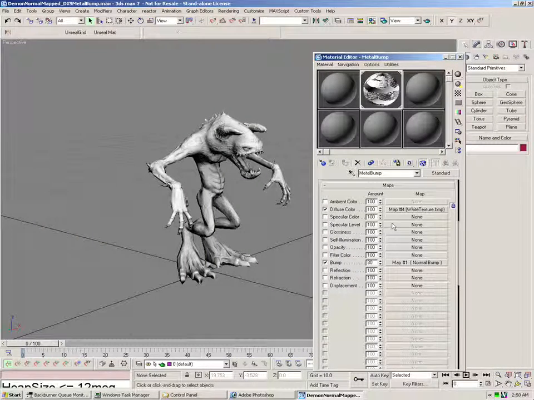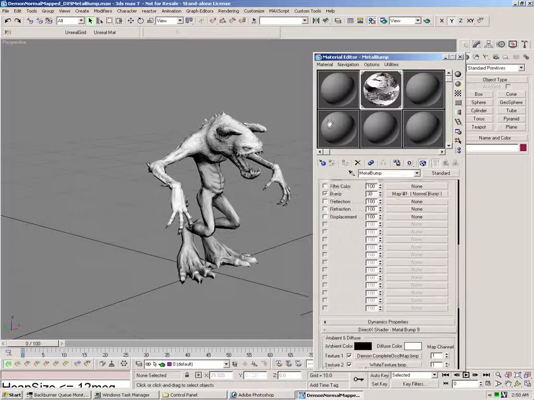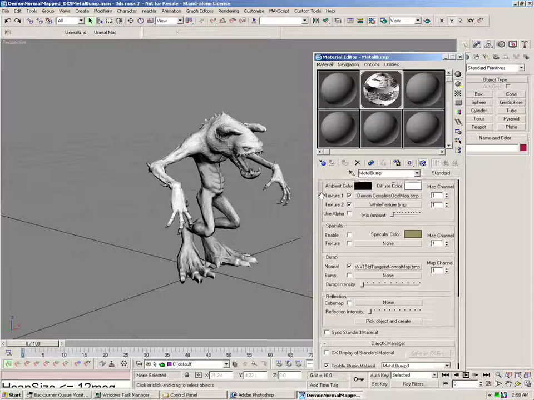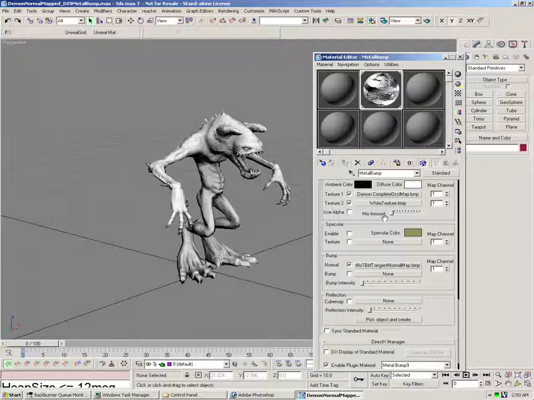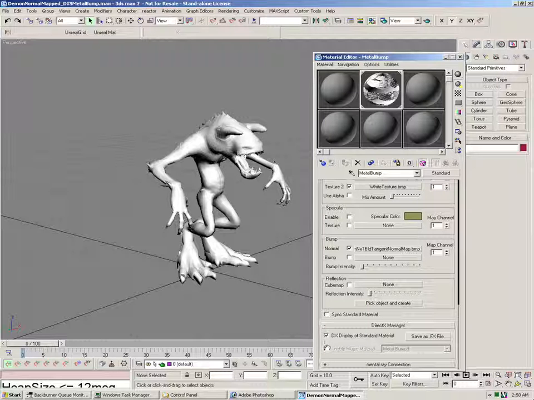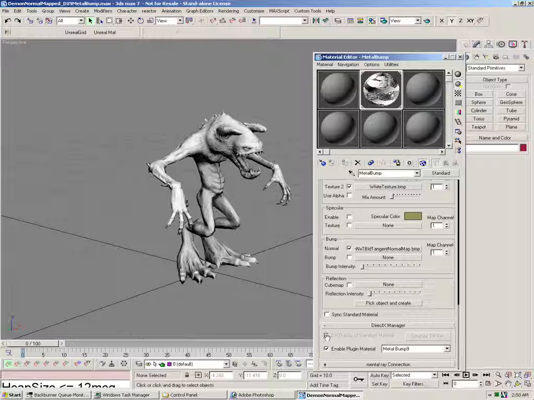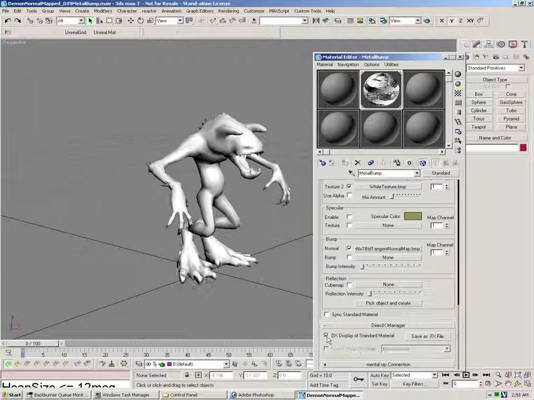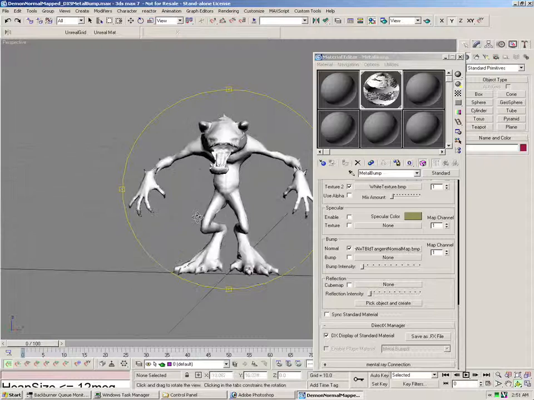I'm going to show you that down here I've set up my DX9 shader, and I'm using the ambient occlusion map right there in a white texture. And for the bump, I'm using the normal map. That's the DX9 shader. Now if I disable that and say DX display of standard material, you can see that it also takes advantage of my normal map.